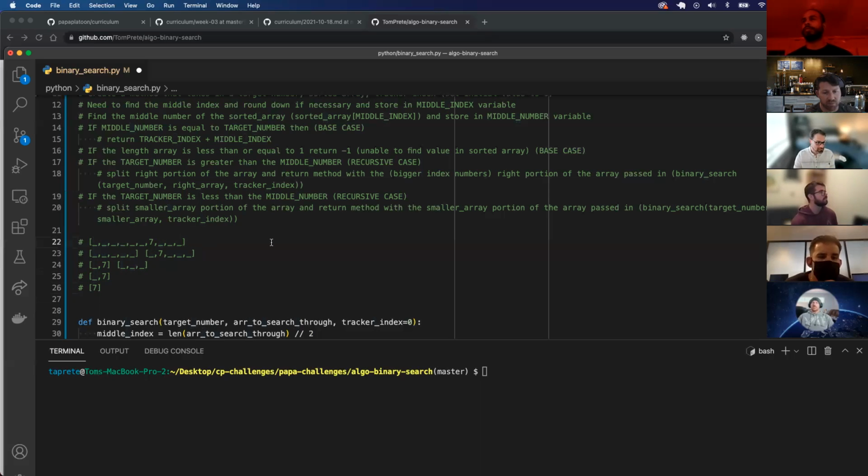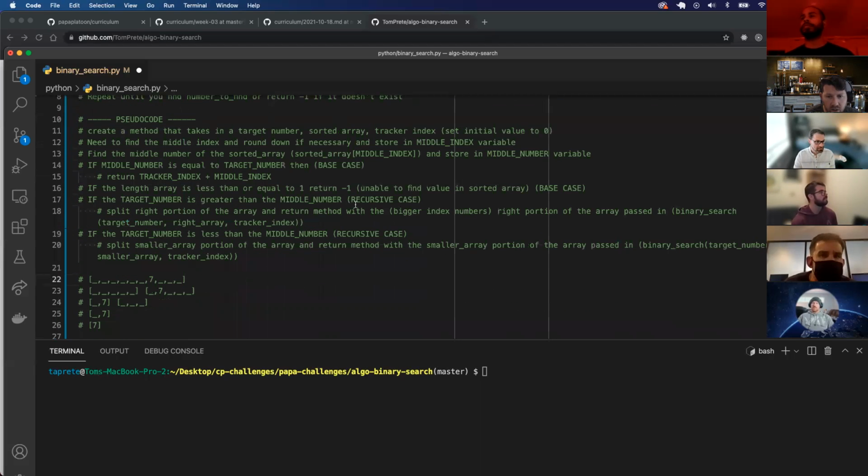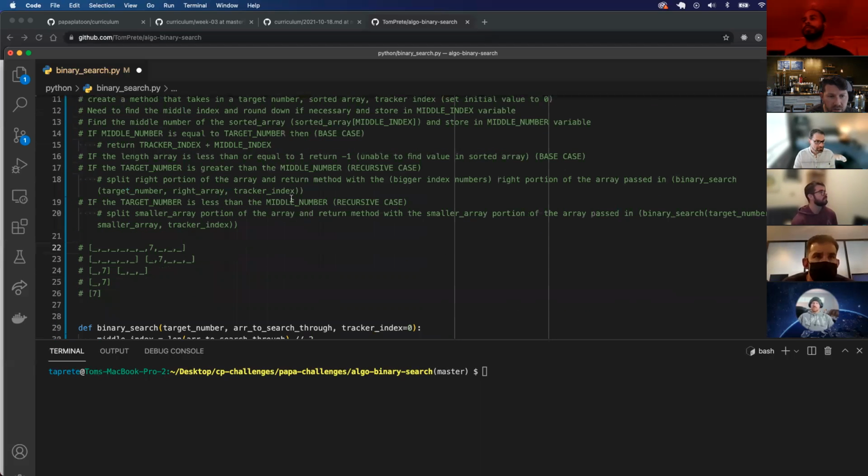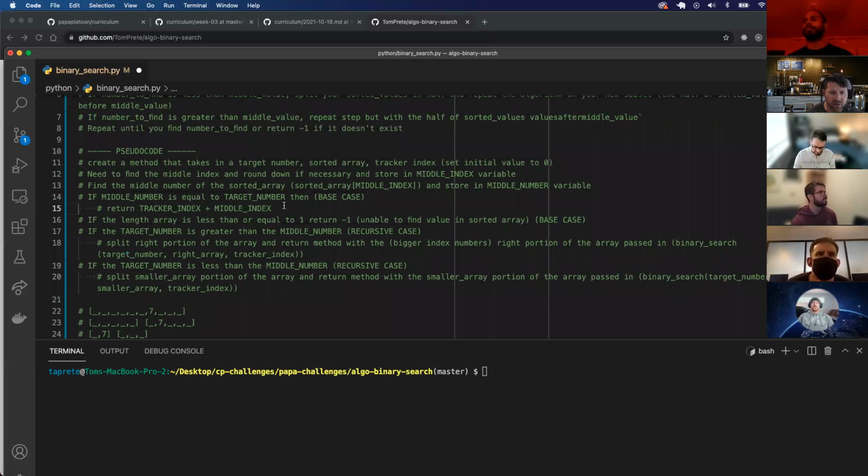So would the tracker index be, do we even update the tracker index in here? So tracker index plus middle index. I'm just looking to see if my pseudocode is right.